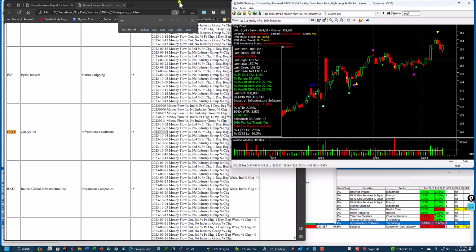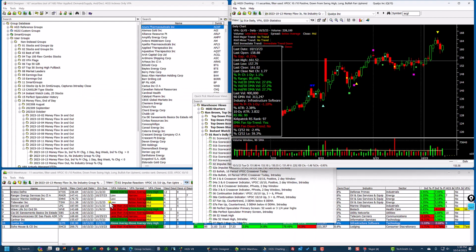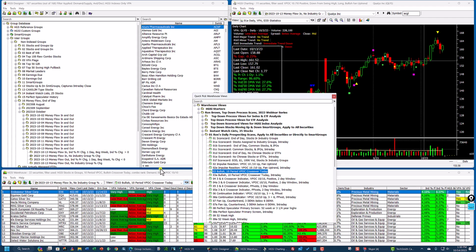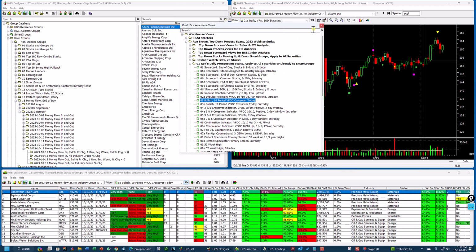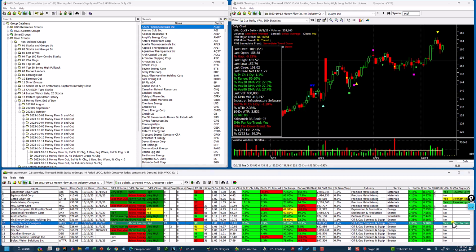You know, the market's had a pretty good run. It's kind of hard to find good looking trades right now. Let's try another one. Let's do a VPOC crossover today. Volume point of control crossover. And you can see that these are zeros in this column here. If I go over here, tighten this up a little bit so we can see it. Here's an effort to rise.